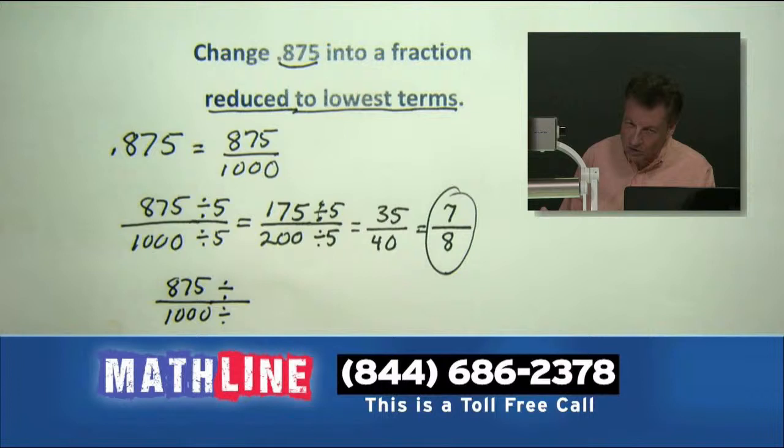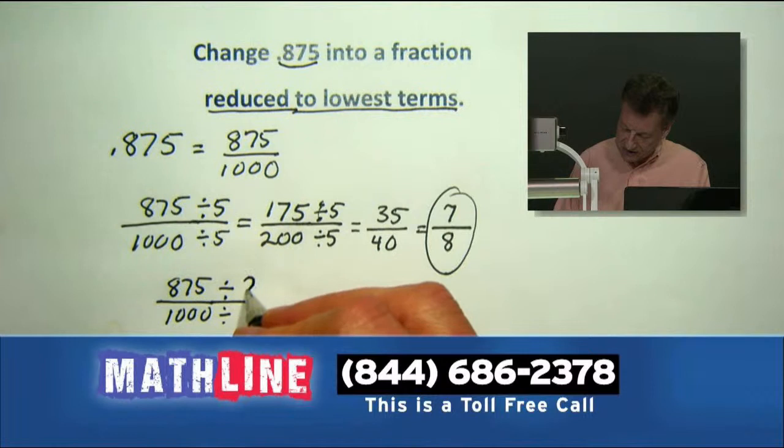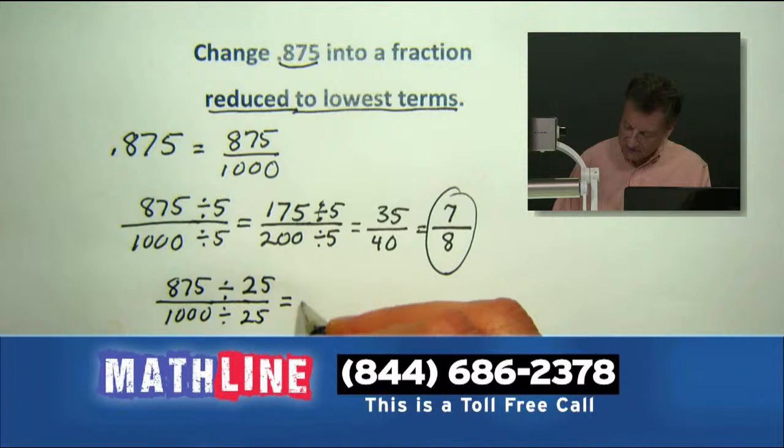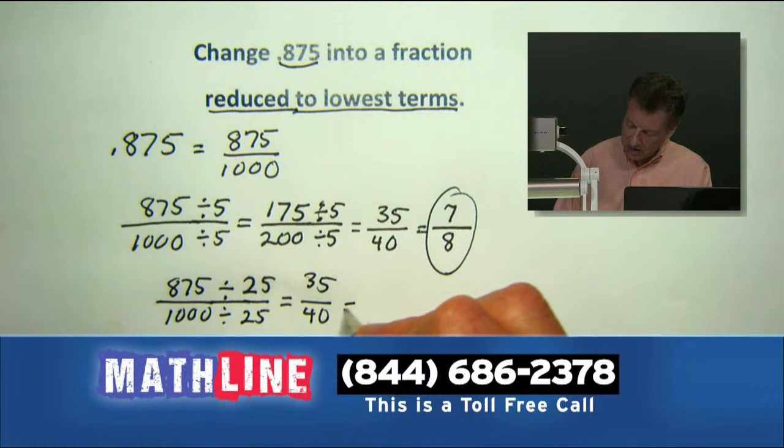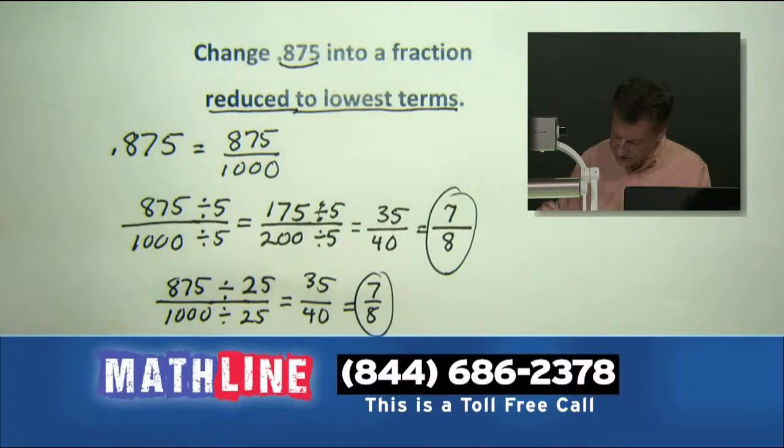And we can think of that as being, well, basically, like quarters, all right? So we could have done 25 through here, and that would give us 40, and this would give us the 35, and then we would come right back down to 7/8. So both of those are ways that we could work through this, that we could take care of business. And again, reduce to the lowest terms. No matter how you get started, you get there to that 7/8. So there's your problem of the day.